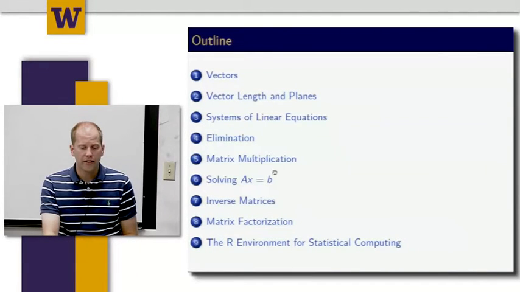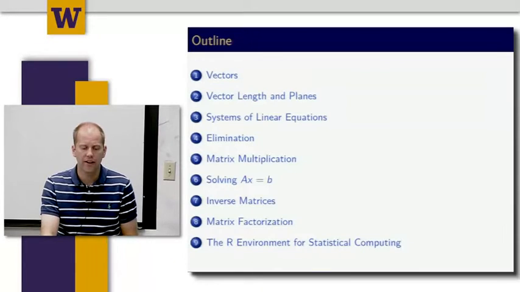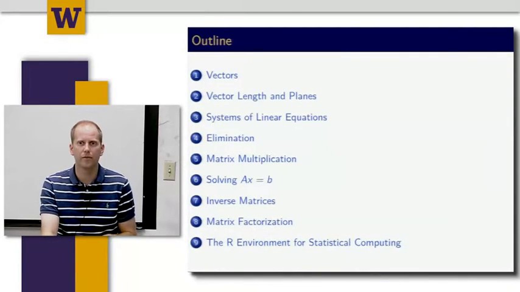And it turns out that in solving this, a nicer way of doing that involves factoring the matrix, and this is going to lead us into next week's lectures. So there are a lot of useful factorizations of matrices that will make seemingly difficult problems a lot easier to solve. And then I'm going to finish up by talking about something called the R environment for statistical computing.